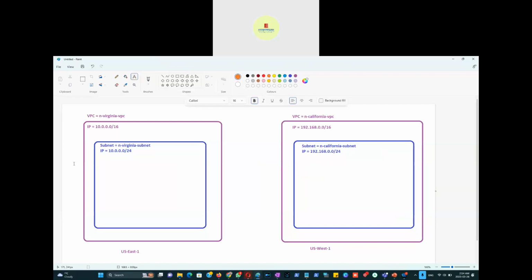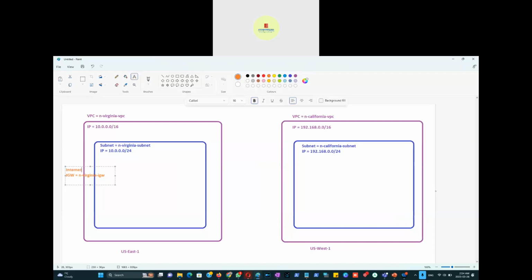Then we're also going to create an internet gateway here. The internet gateway provides internet services to the VPC. So I'll go for an IGW, and this internet gateway will be called N-Virginia-IGW, and it will be responsible for connecting this VPC to the internet.